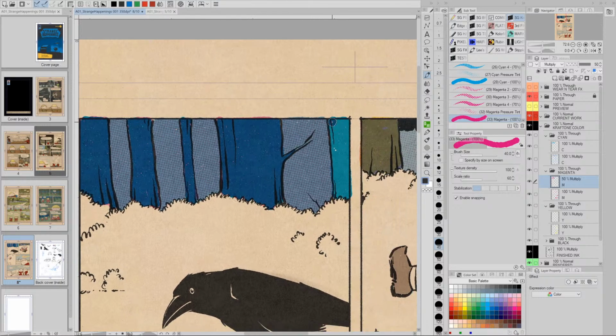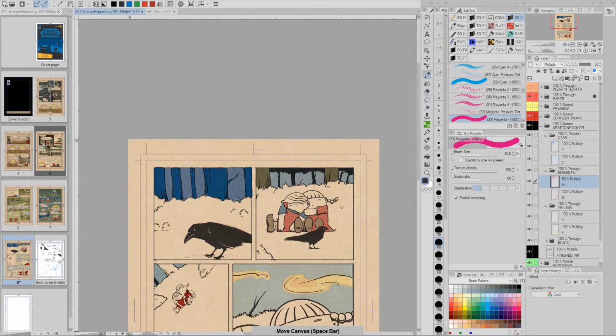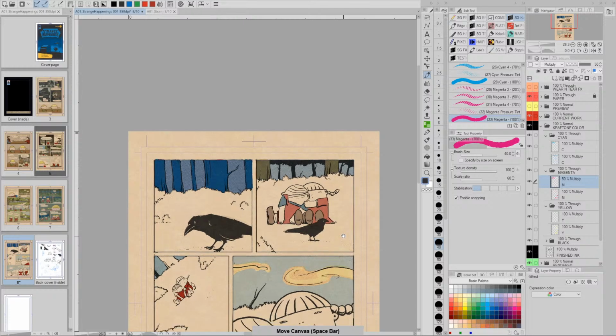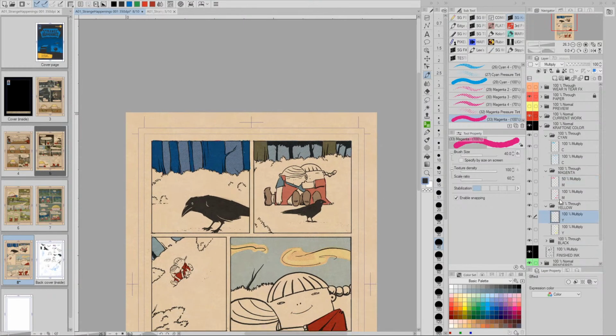So I'm gonna get to that point in just a moment. Now, so now it's time to do the yellow. So if I turn this back to normal, it's one or the other.